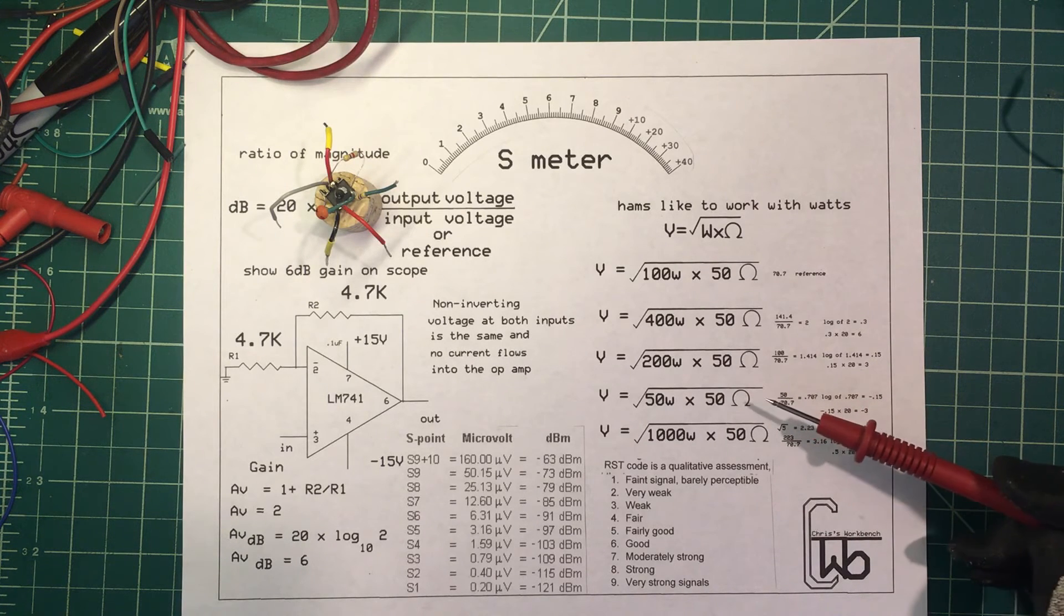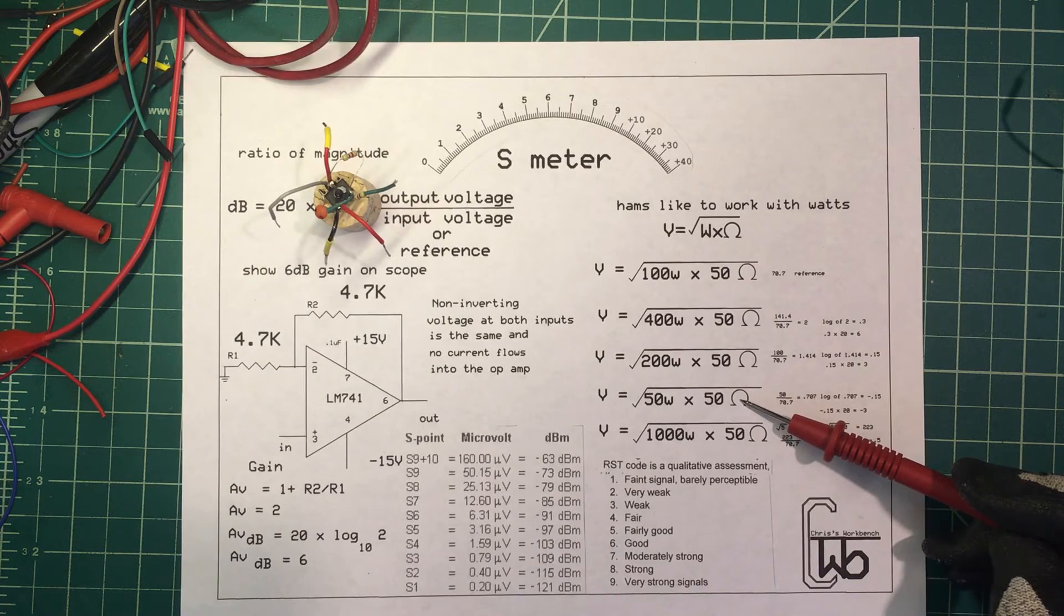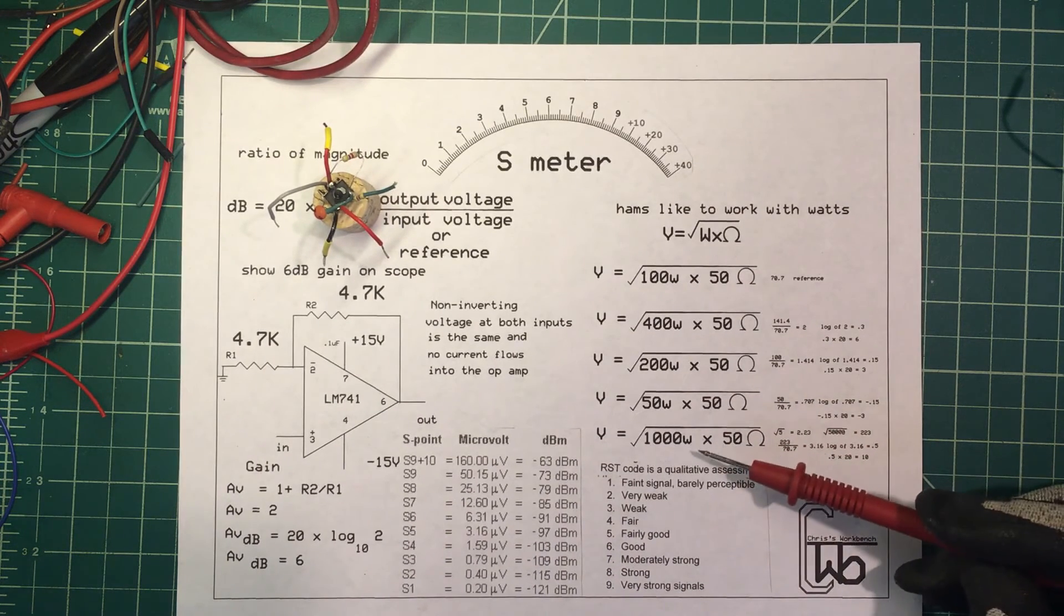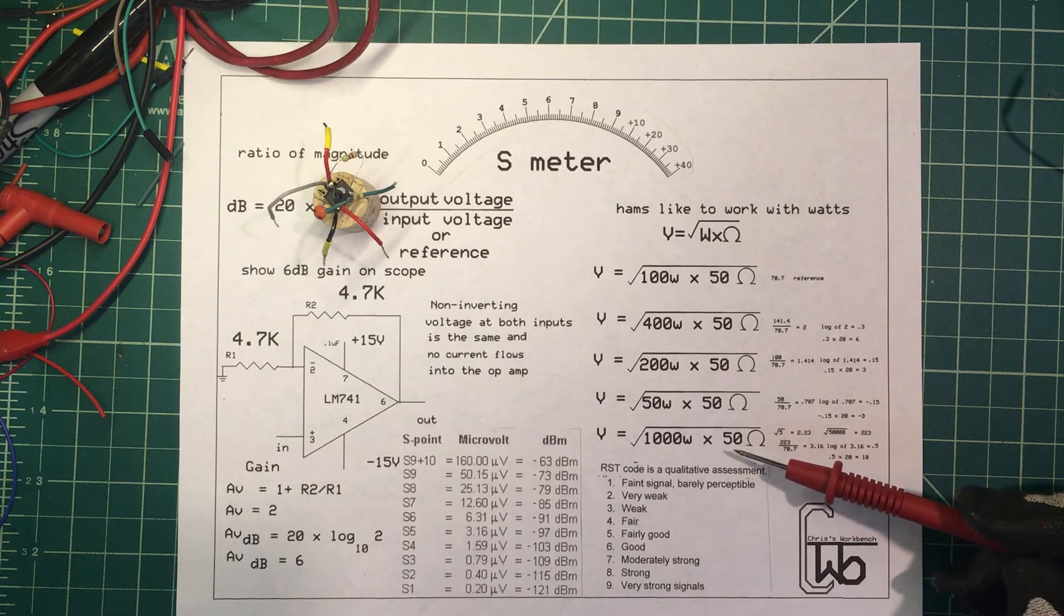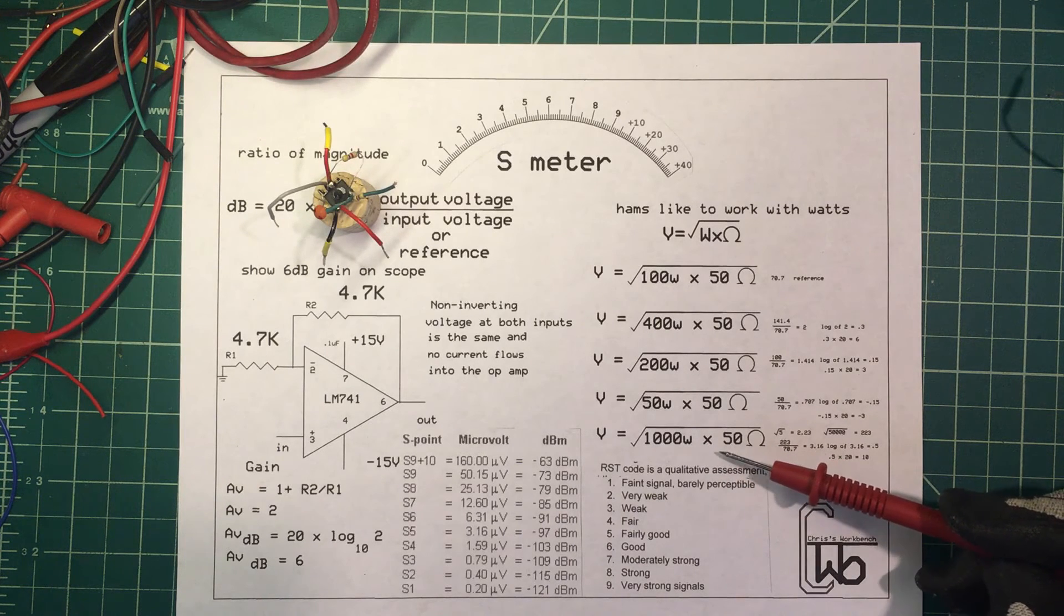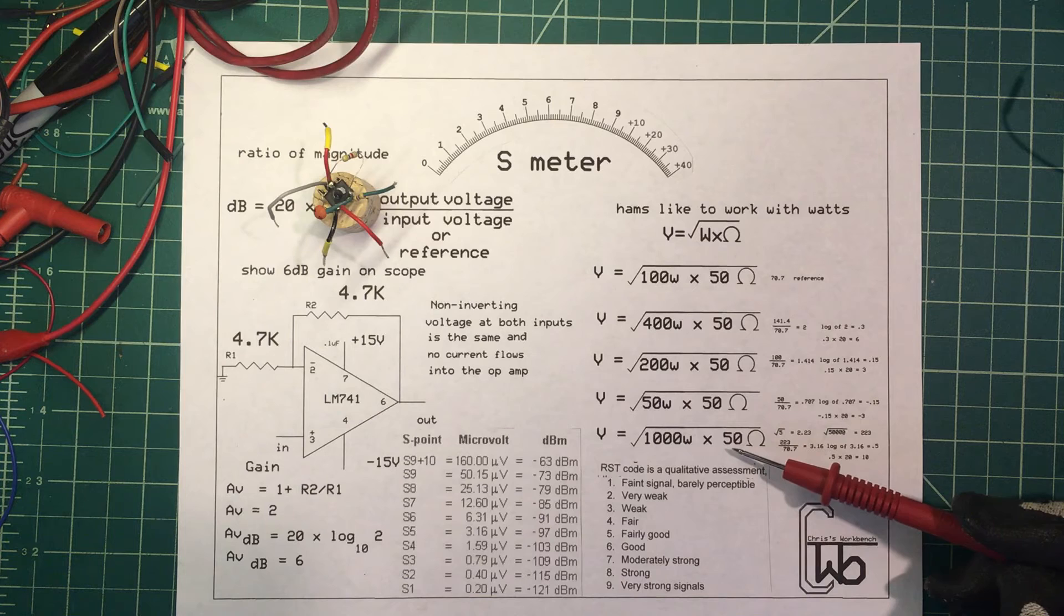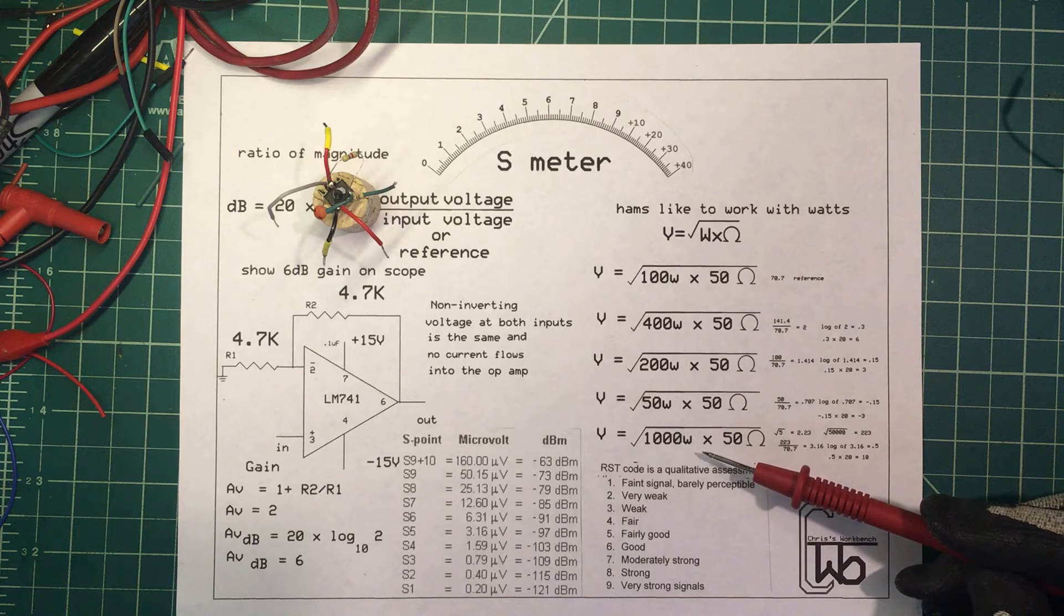Let's try it with a thousand watts. 1000 times 50 - 50,000. Now this little trick is not going to work with 50,000. If you have an even number of zeros after the 5, you have to use another little trick. We know that the square root of 5 is 2.23 and some change, so we need to use that 2.23 figure. So the square root of 50,000 is going to be 223.